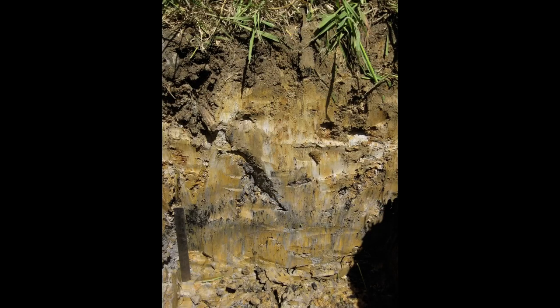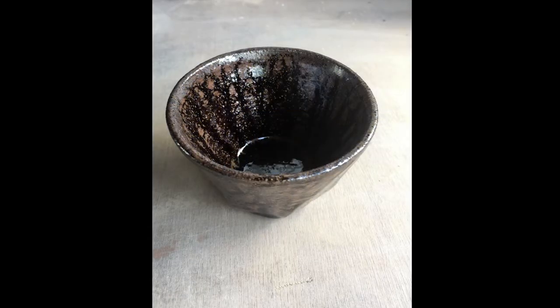I'm very careful to gain permission for any of the extraction, any of the digging that I do, and really that's always on a very small scale. I'm very mindful to backfill and to cover my tracks and leave as little traces as I can. I like my work, which is nearly all functional, to reflect the landscape and to reflect the local economy and society, so as to try and evoke something of that place.